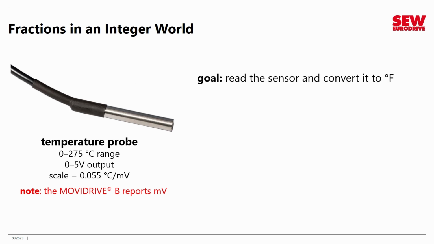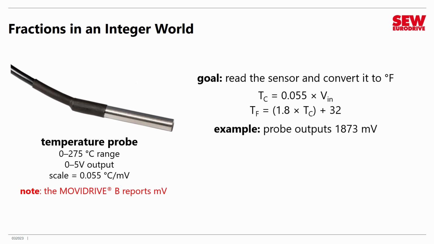All right, now here's the goal. I want to read the sensor, convert the voltage into degrees C, and then convert degrees C to degrees F, so we have a Fahrenheit rather than Celsius temperature reading. This is going to involve two calculations: one to convert the voltage to a temperature, and then one to convert the temperature. So these are the two formulas we would use. We first take the voltage coming in and multiply it by 0.055. That gives us our temperature in Celsius. And then we use the classic Celsius to Fahrenheit conversion formula, 1.8 times Tc plus 32.